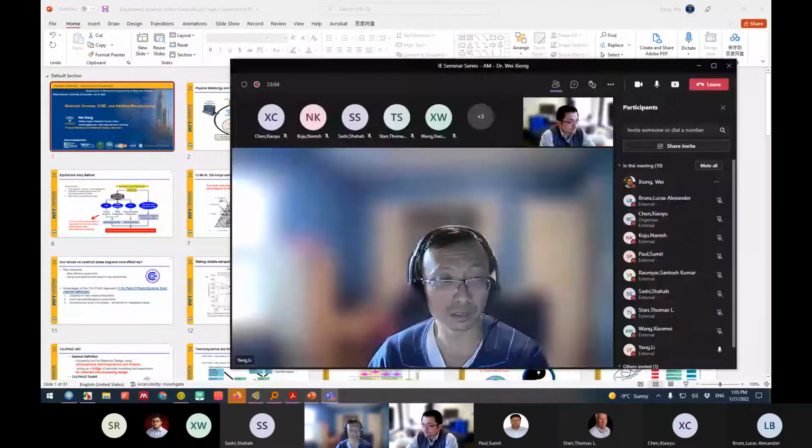Dr. Xiong serves on multiple committees in materials societies, including the ASM International Alloy Phase Diagram Committee and three TMS committees, including the High Temperature Alloy Committee, Additive Manufacturing Committee, and Alloy Phase Committee, of which he also currently serves as chair. He has also received a number of very prestigious awards, including the Calculation of Phase Diagram (CALPHAD) Young Leader Award, the TMS Early Career Faculty Fellow Award, and the NSF CAREER Award. With that, I'll hand this talk over to Dr. Xiong. Please.